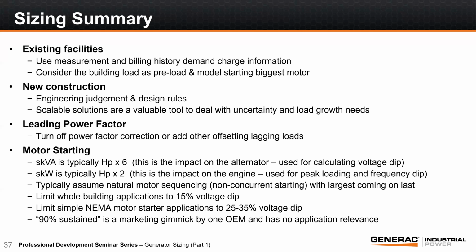We then talked briefly about leading power factor, which is rare, but if it does happen, you can just turn off the power factor correction or add some offsetting lagging loads. And lastly, we went into some sizing examples where we used our rules of thumb that we discussed to size different scenarios and talked about real world sizing versus sizing to find the smallest generator, which is rarely the best way to do sizing. So that basically covers the topic at hand for the first module.